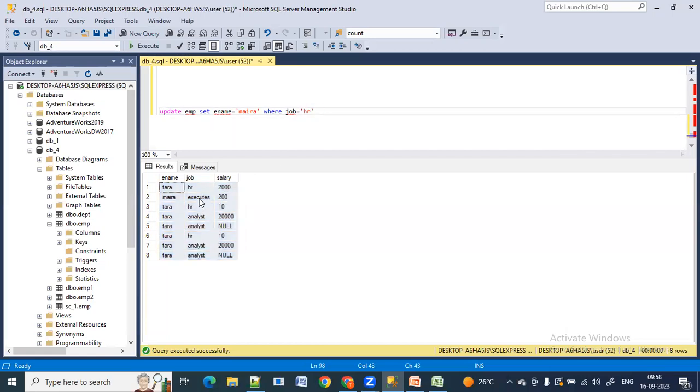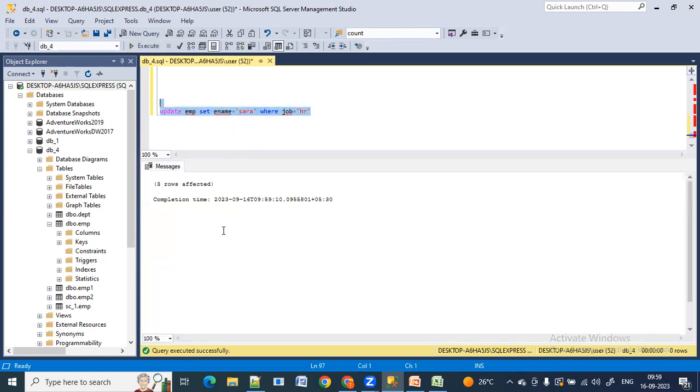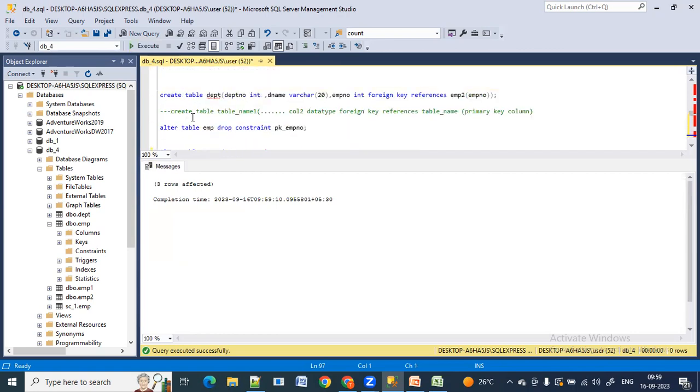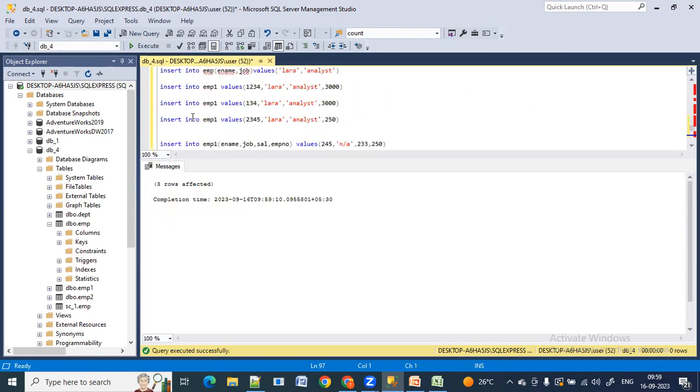That is why only executes was updated to Myra. Now where job equal to HR, I want to update it as Sarah. What might be the output I'm going to get? Here I want to get Sarah, and here also Sarah, and here also Sarah. Three times I want to get Sarah. Execute. Three rows affected. Now let me check this one.